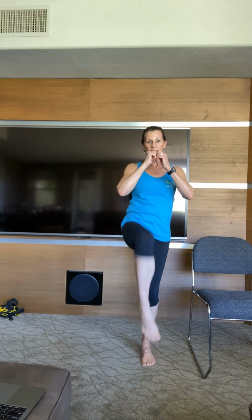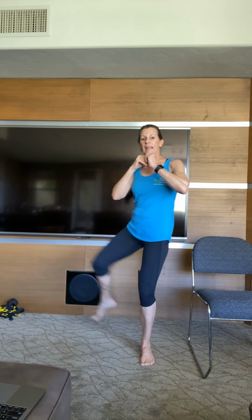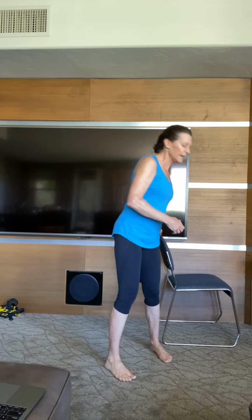This time when we come back, we're going to use our lower abs to lift our knees. So that hip comes out and back to start. And then the knee gets picked up and brought down. So that's 1. Hip out, back forward, 2. Hip out, forward, 3, hip out, forward, that's four. Let's do the other leg.